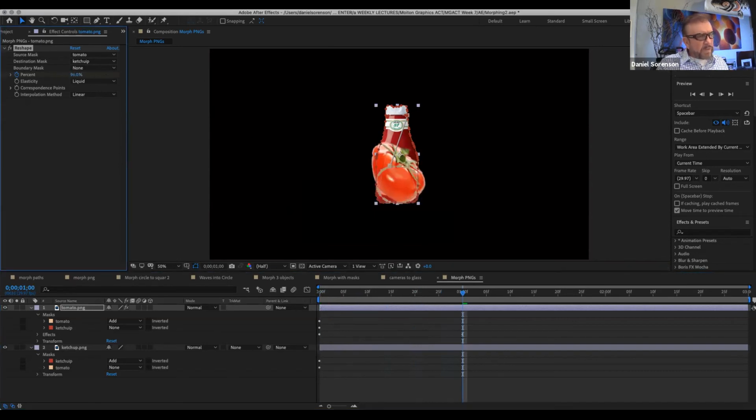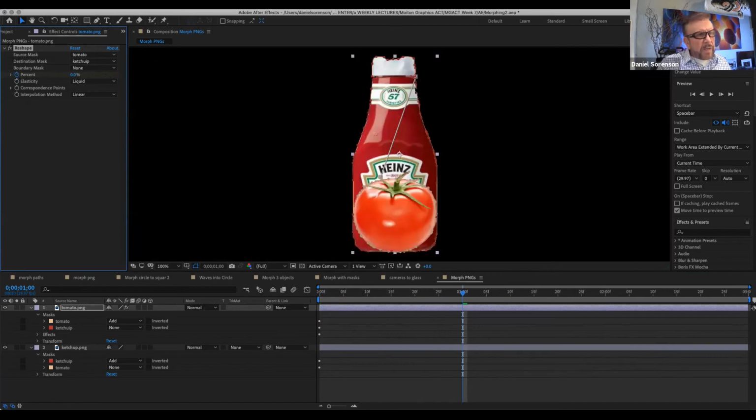Oh, wait a minute, before we crank that up, I want to show you something. We have this line appeared. This means that this part of the tomato is going to move to this part of the bottle, which we don't want. So if you follow that line up and go over the end, you're going to see a circle appear. And you can drag that over. We want this to be more like over here. And then I want to add another one by holding the Option key. I'll click here. Okay, so this one I want to move up to probably around here. Then I'll crank this up to 100.